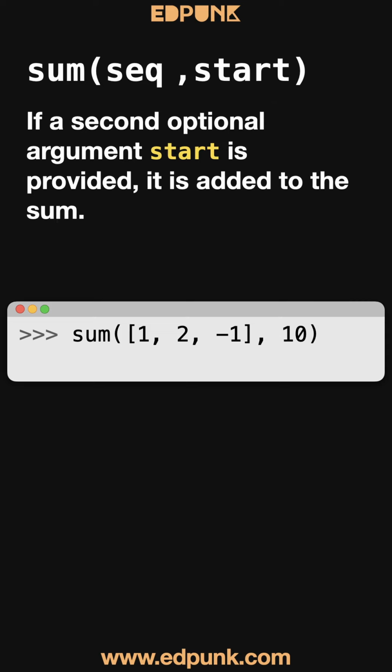The function also accepts a second optional numeric argument start, which specifies the starting value of the sum, which is 0 by default. For example, sum of list 1, 2 and minus 1, 10 returns 12, as the starting value of sum is 10. Hence, 10 plus 1 plus 2 minus 1 results in 12.